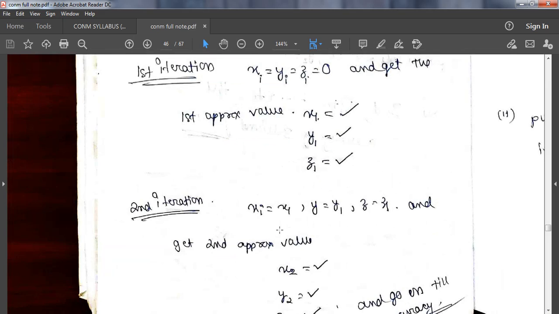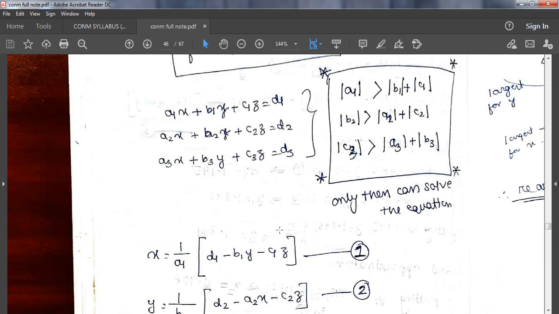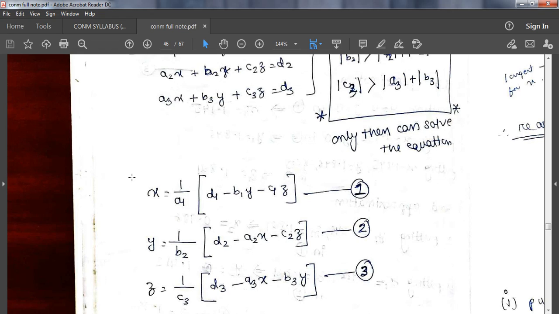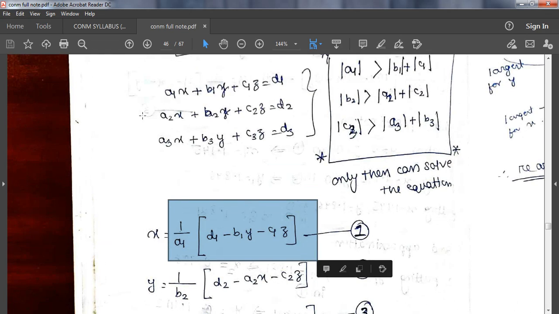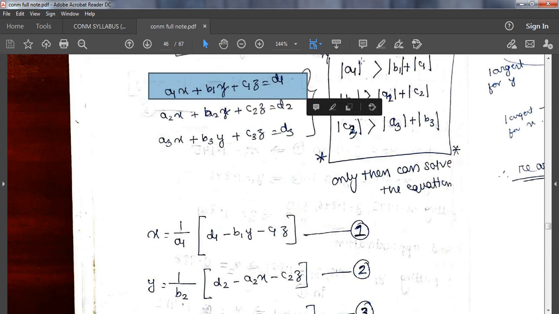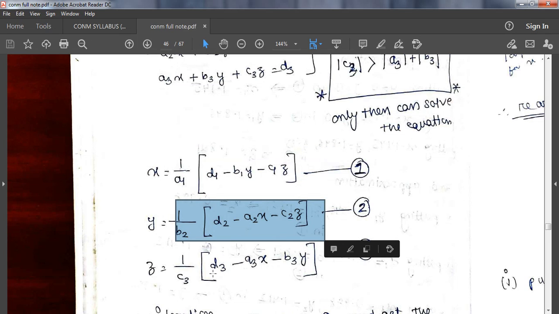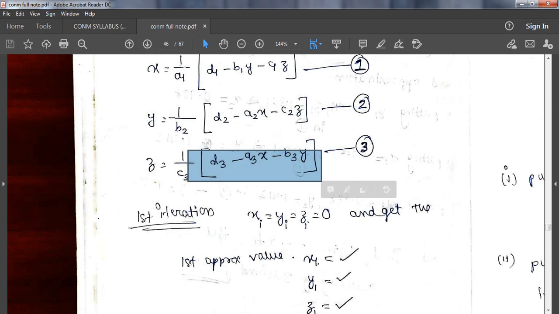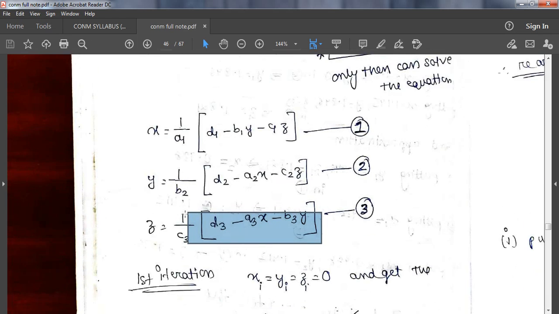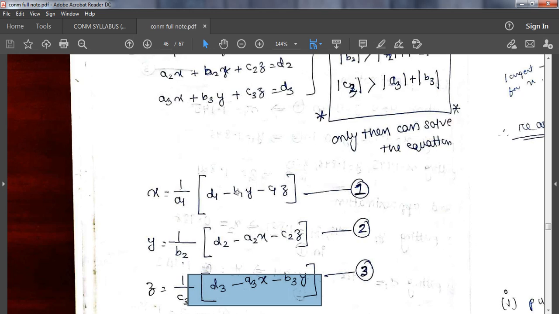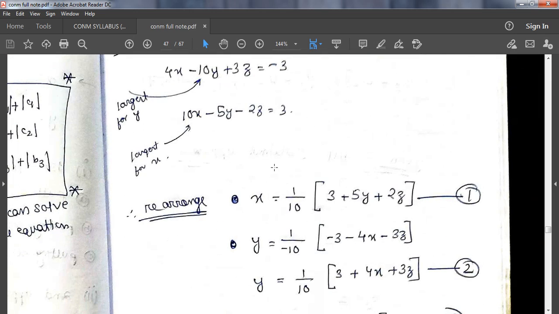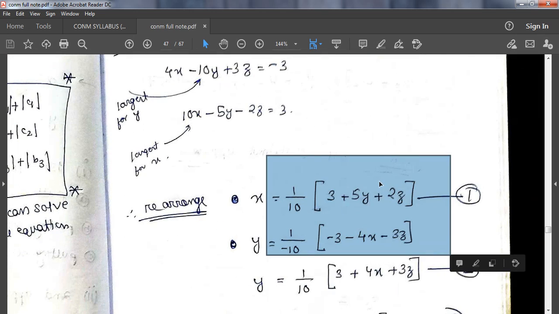So what happens in the Jacobi method is that the variable whose value I want to find out, I will keep on the left hand side, and everything else will be shifted to the right hand side. So from this particular equation, since I'm assuming that this x coefficient is larger, only this will remain on the left hand side. Everything else has been taken to the right hand side. Now, once we do this, I don't know the values of x, y, z. I only know a, b, c, d. As you can see over here, I have no idea about the values of y, z.